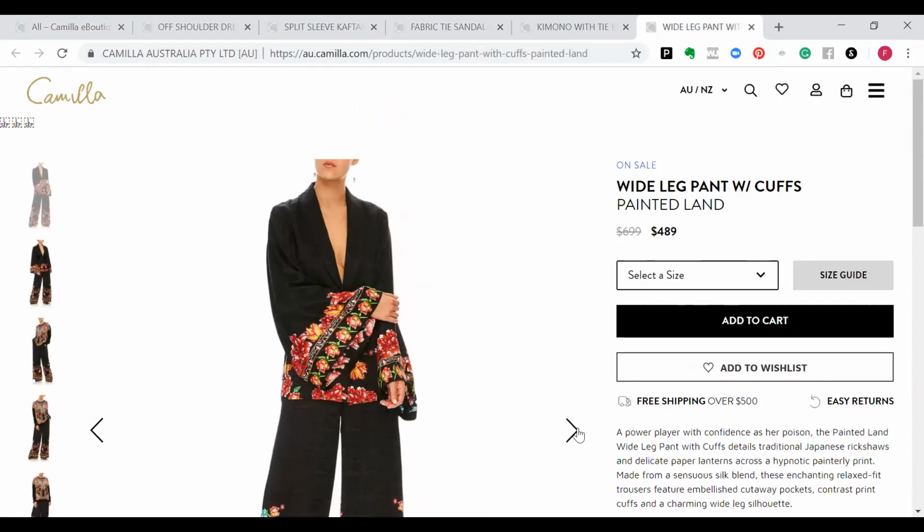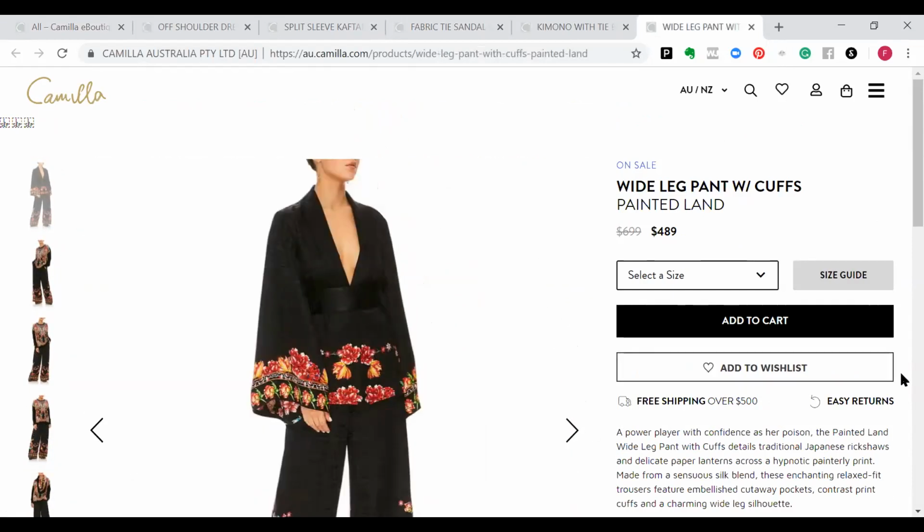Just trying to find that for you now. Yeah, just with the belted look around the waist, if you are going to do something that's a little bit boxier and softer on top. Otherwise, for an hourglass or in particular a triangle body shape, it'll look a little bit too boxy and overwhelming for them. So that's just something to remember with a wider leg pant there. So they are just some of my favourites.